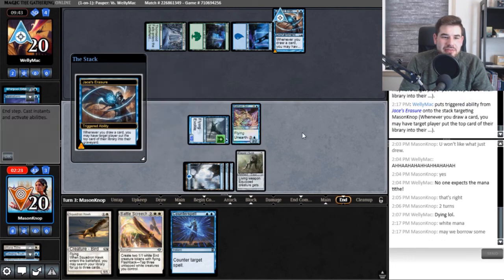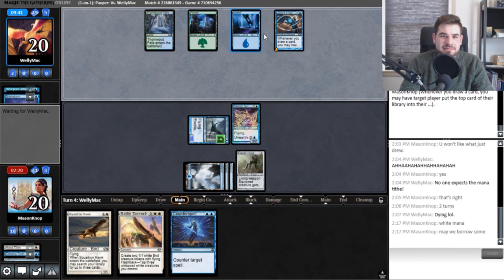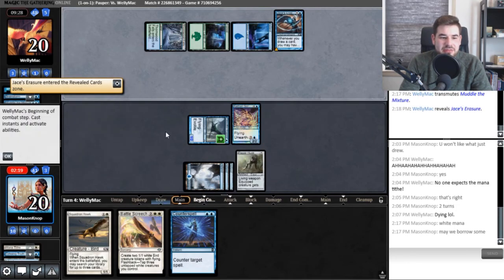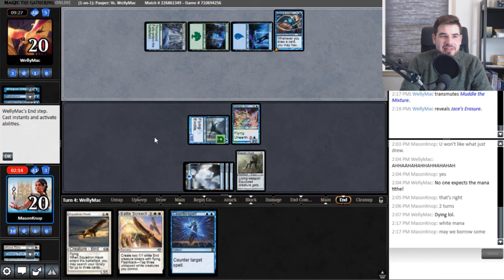Oh, wait, do they have to target us with each one of those triggers? Oh yeah, they have to target us with each one of those triggers. Oh, that's annoying. Ah, Transmute. They're gonna Muddle the Mixture. So we have to hold up the counterspell. They have that in hand. They might have Dispel, but I think it's something that we just have to do.